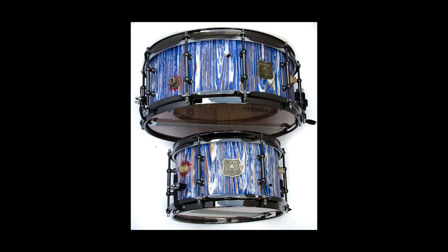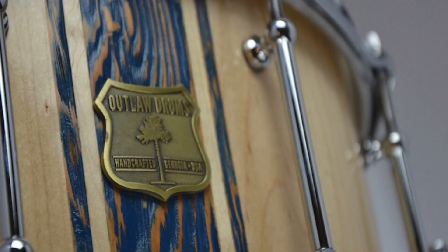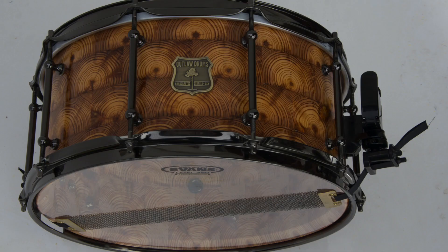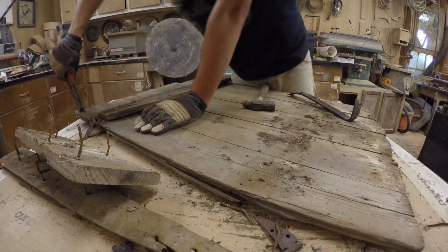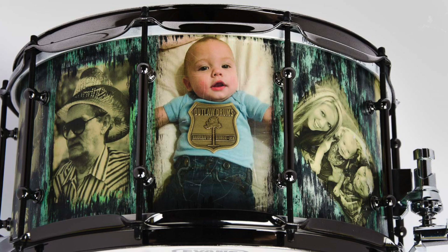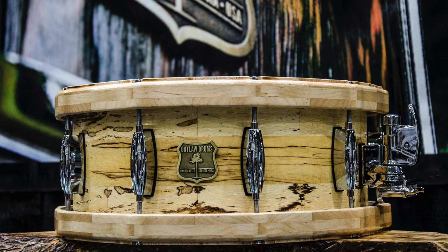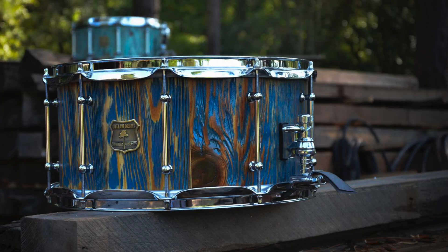There are so many different types of drums that I just fell in love with when I was making them. But if I had to pick one that would probably stand out, I had a client who sent me a door — she was really cool, let me do whatever I wanted, just create however I felt lead. The sizes were whatever I could possibly work out, and we made a really amazing snare drum. I actually put the hinges on the side of it.